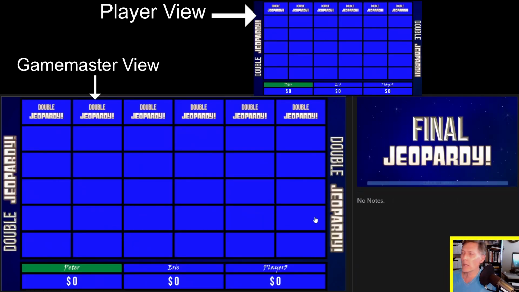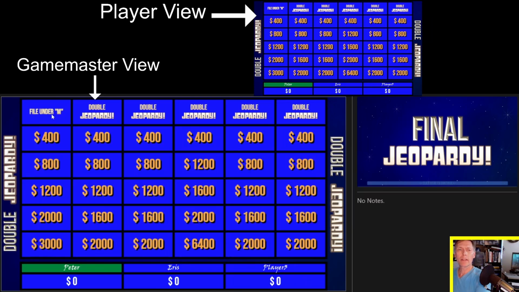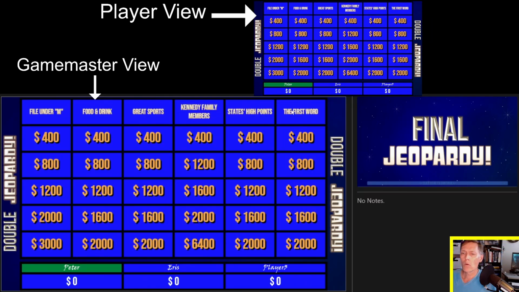Here we are in Double Jeopardy, again revealing the clues randomly, which I know they don't do on the TV, but I really love this. We click it to reveal it with the sound effect and reveal the categories one at a time. Double Jeopardies are chosen at random at the beginning or initialization of the game. One other important thing to understand is they are chosen randomly here, and it doesn't try to figure out, based on an archival game, what the Double Jeopardy category or clue was. It just doesn't do that.